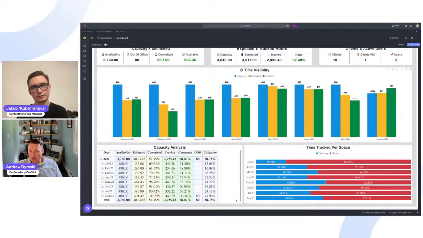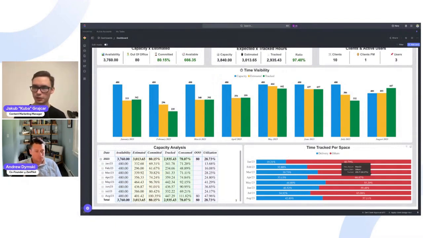So you can see here in August, my estimate is a little bit more tied to my capacity, but my actual time logged is ahead of that. So I'm burning my team here in August. I need to be aware of that and make decisions off of that. That's one of the key things, in my view, that you can uncover, and the immediate financial benefit of this is that if you're finding, using this data, that you've got free capacity that you didn't even know about, then you're able to bring on new clients and bring in more revenue faster than you perhaps thought.